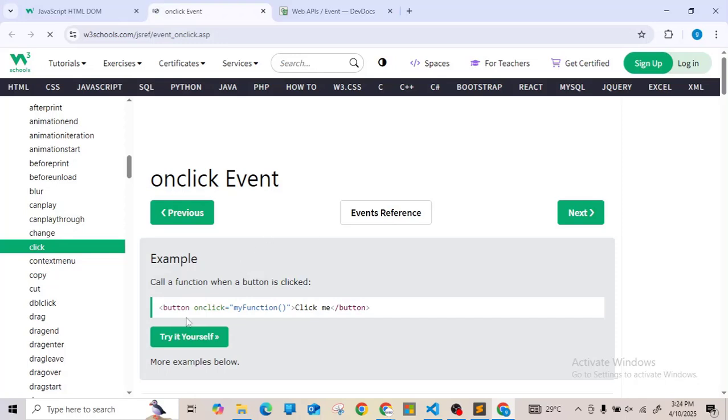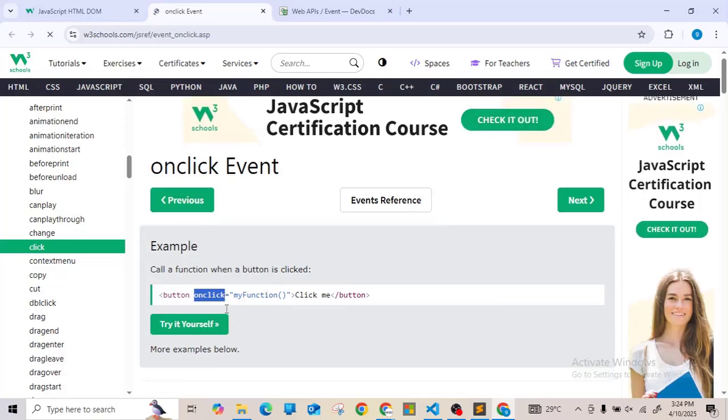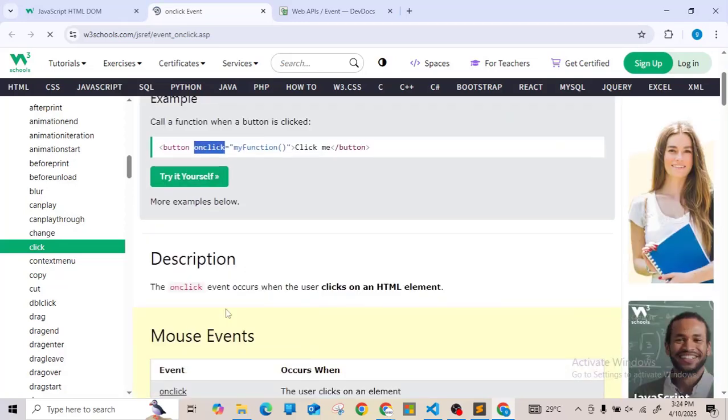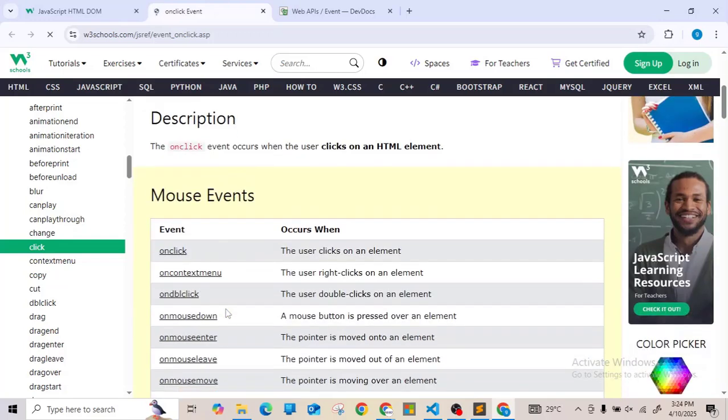So this onclick is an event in JavaScript, and an event is nothing but something that happens, and this particular event is listening or paying attention to clicks.